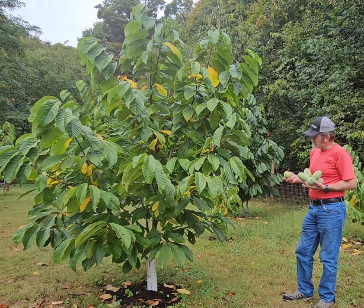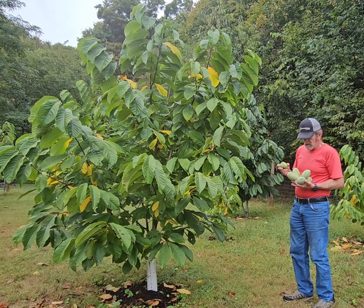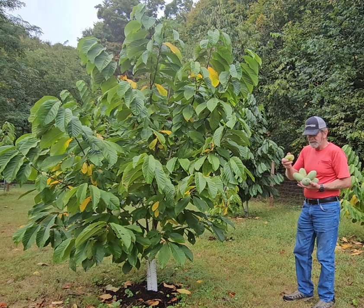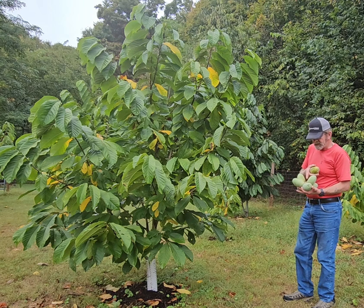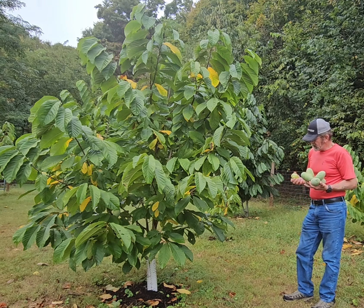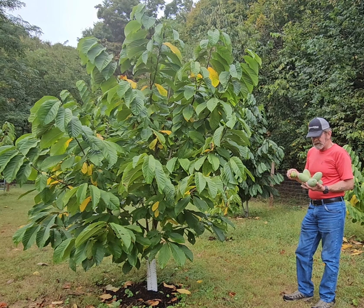Now, every once in a while, you come out here and you'll find a cluster, and one is just at that edge, and the rest of them hard as a rock. Well, what I'll do is that one that is just at that edge, I'll twist it off and leave the rest of the cluster in the tree. And because oxygen is hitting that, it'll help speed the process of the rest of them to ripen up. And what I'll do is I'll set these on the kitchen counter, and they will soften up and ripen up. And I mean, that's ripe enough I can eat it now.